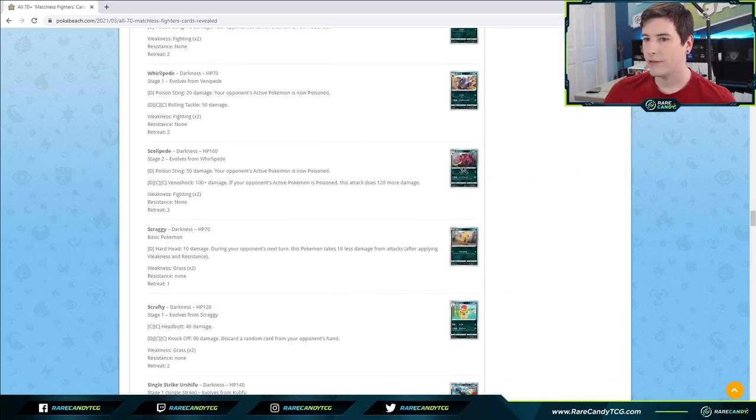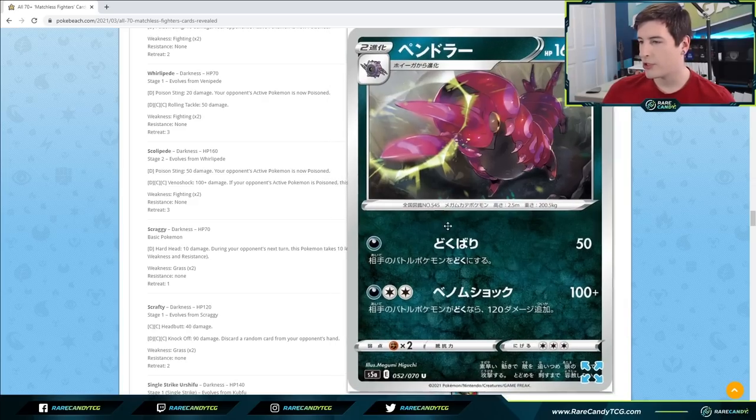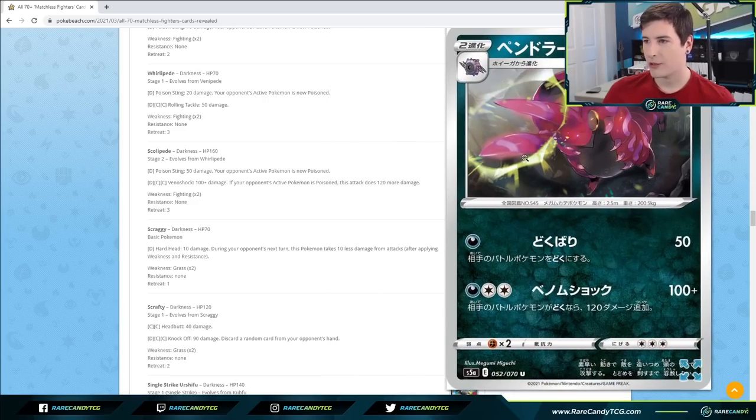Okay, we have Scolipede, I'm assuming is going to be trash. Scolipede's always bad. 100 plus 120 more if they're poisoned, so not too good. I'd rather just play the Sviper we just looked at. I think that's going to be an easier way to do a similar amount of damage.